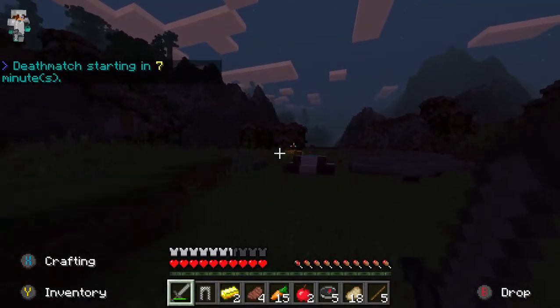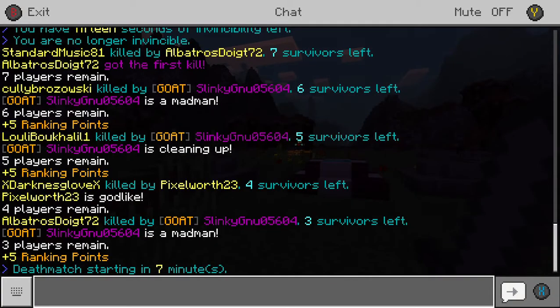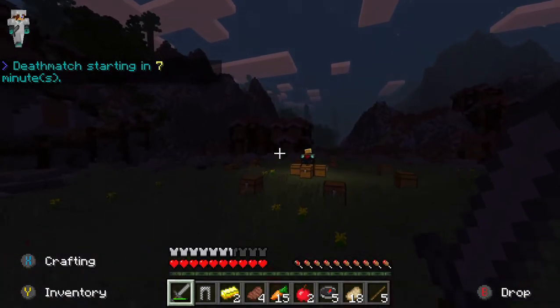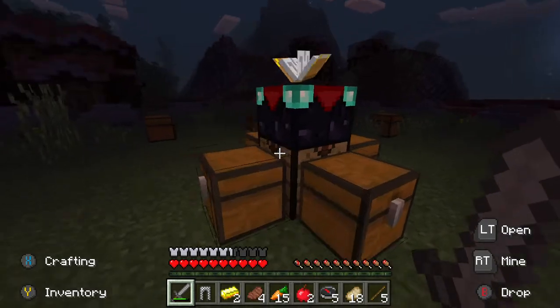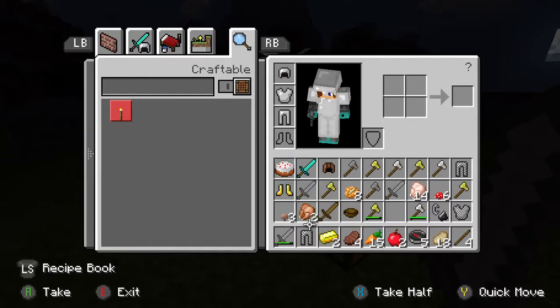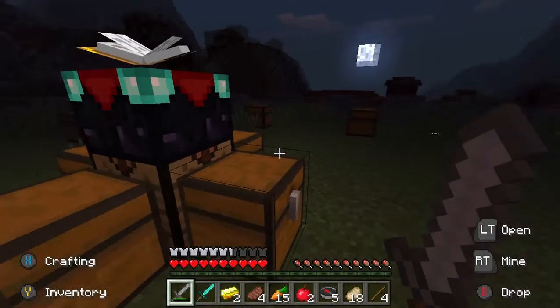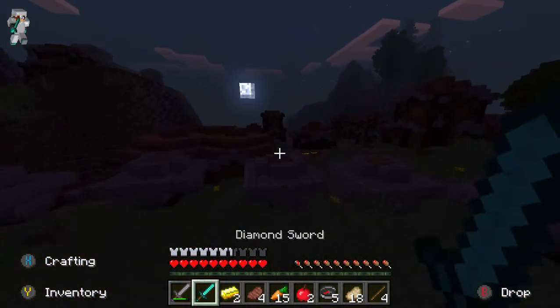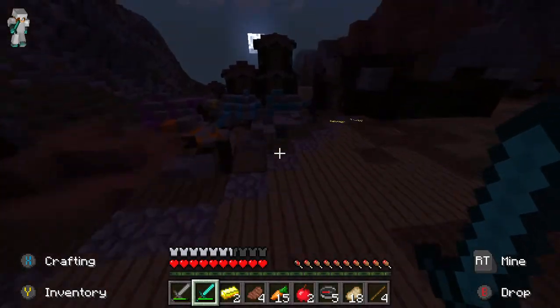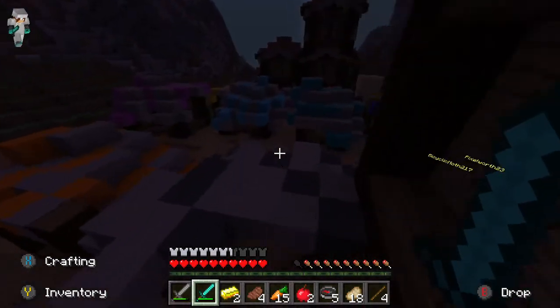Wait. How many guys are left? Four. Wait, two guys left. That quickly. Within 1 minute, there's a few guys left. Now I have a diamond sword and. Here they are. I guess they are fighting. So, let's surprise them. That's a quick round.